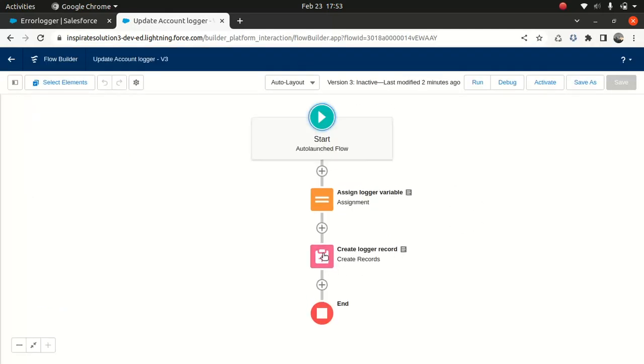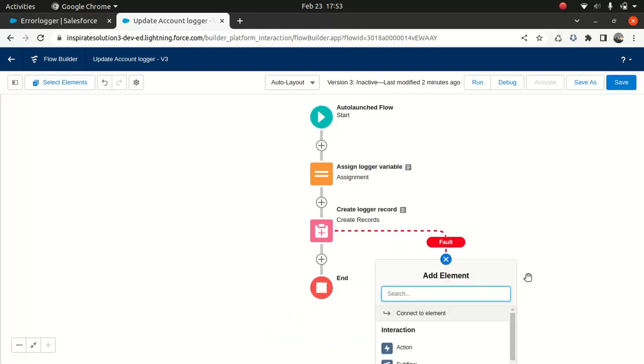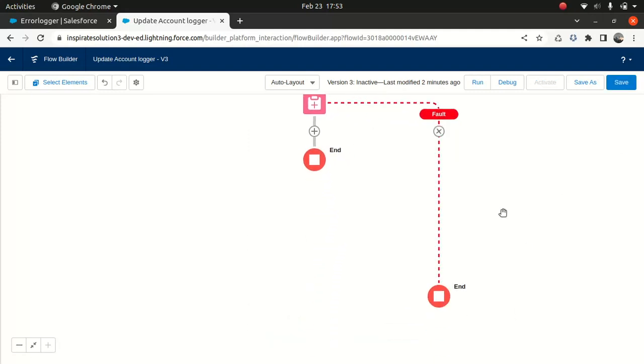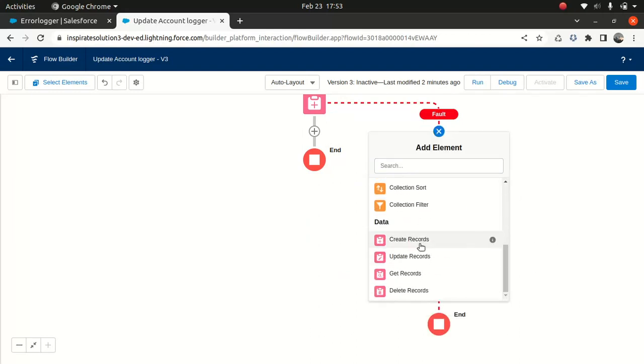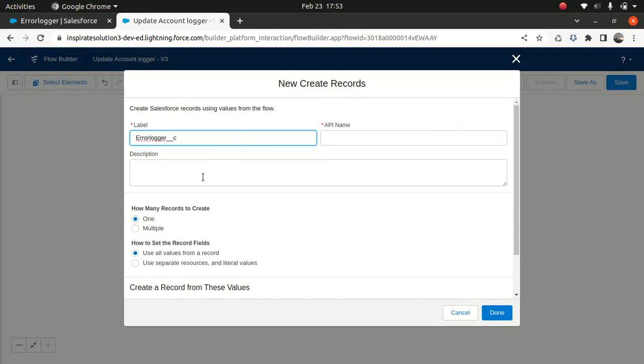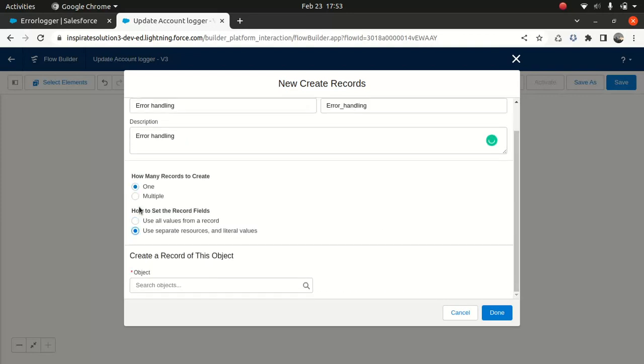Now what I'm going to do here is error logger, and I'll just refresh it a bit, and go here and add a fault line. Just create a record. Sorry, error handling. Create a record from these values.